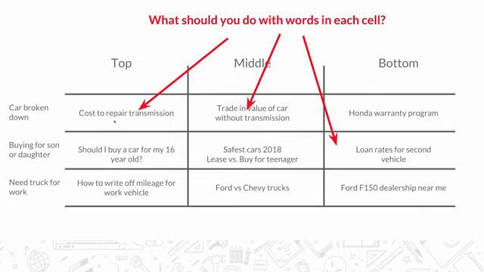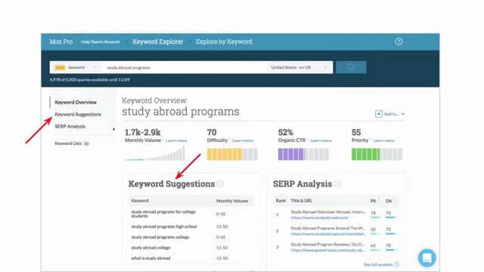So if we have our seed keywords and evaluate these, and we understand how to evaluate words, now we can start scaling that process up. And the way we can do that is by using the Keyword Suggestions tool or similar. In this case, Keyword Explorer has the Keyword Suggestions tool. Here, if I click on this, or if I click on Keyword Suggestions over here. So let's use this as our example.